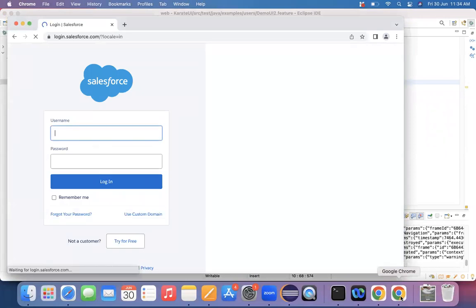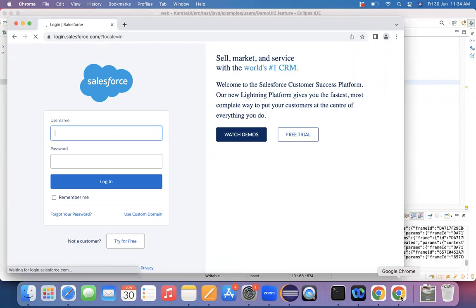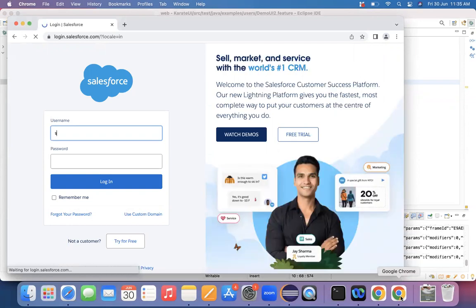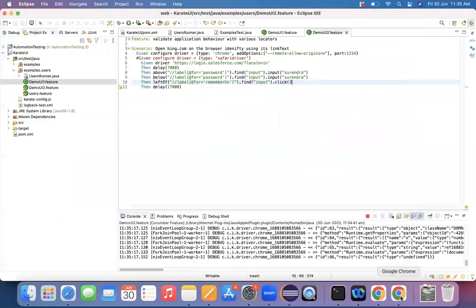The program is executing. Let it execute and let us see. Okay, so it's loading the page. Surendra got entered. Again in the password, it should enter Surendra, and even the checkbox got clicked. Perfect. Left of is done.